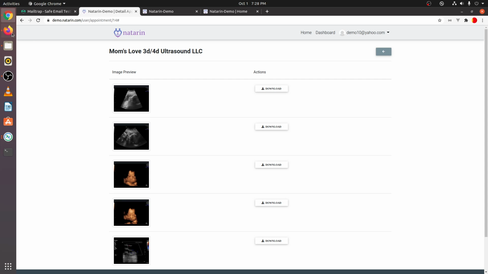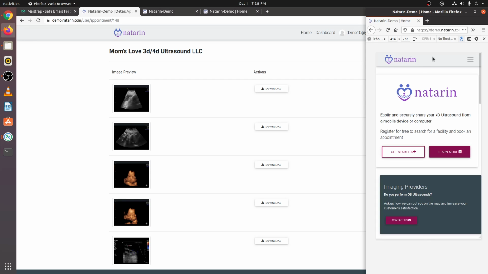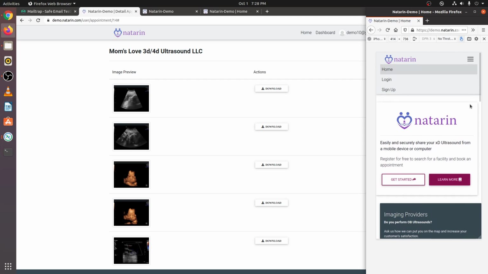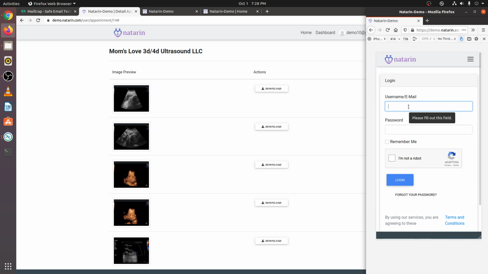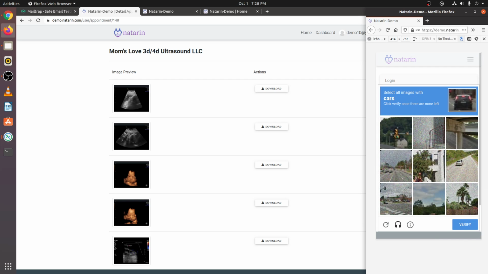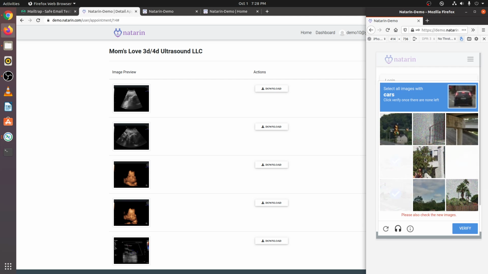So I can quickly demo that with this emulator screen here. So this is like a phone screen, right? From their phone, they can just very easily go through these verification steps.